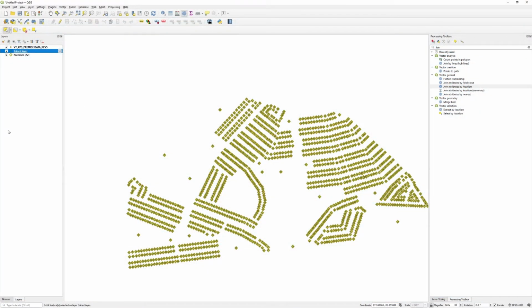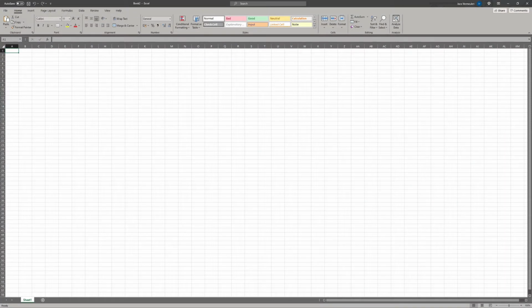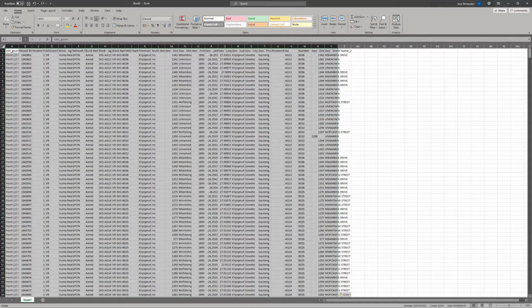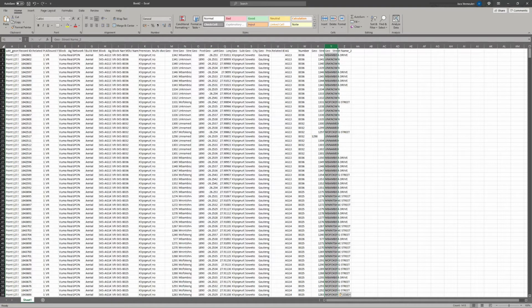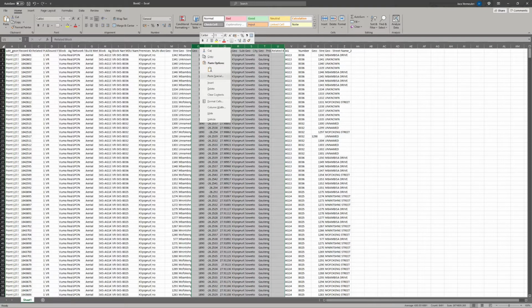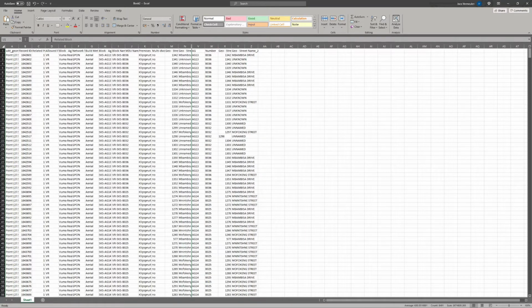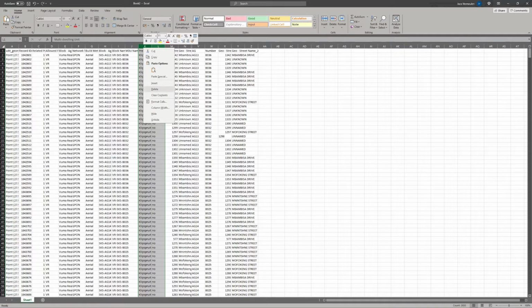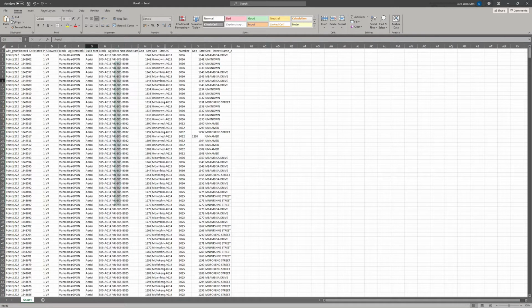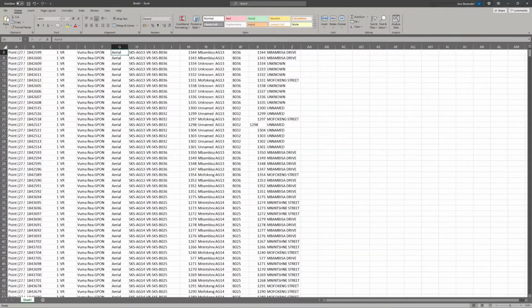Close this up, and you can then create a new Excel file. So on this Excel file, what you can do then is right click, paste, and you've got your data here. So the data you don't need is all of this. I suggest you just hide it because we're going to use it a bit later. Hide this, and there we've got our data.